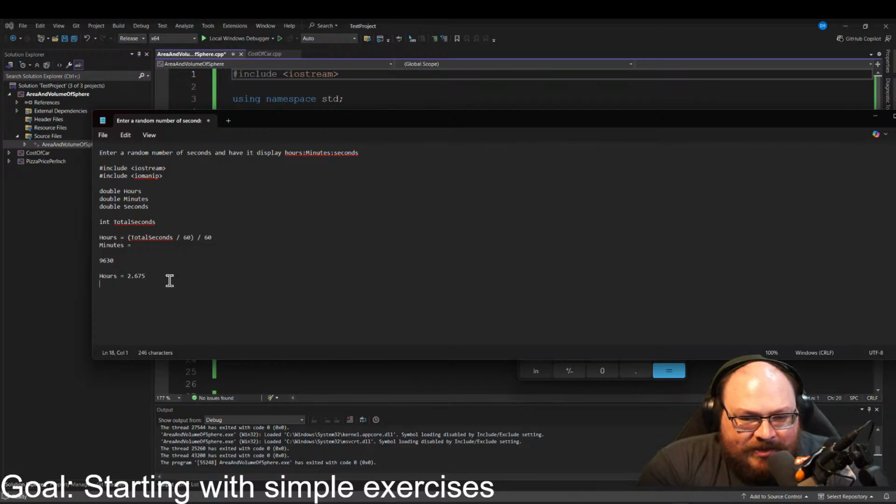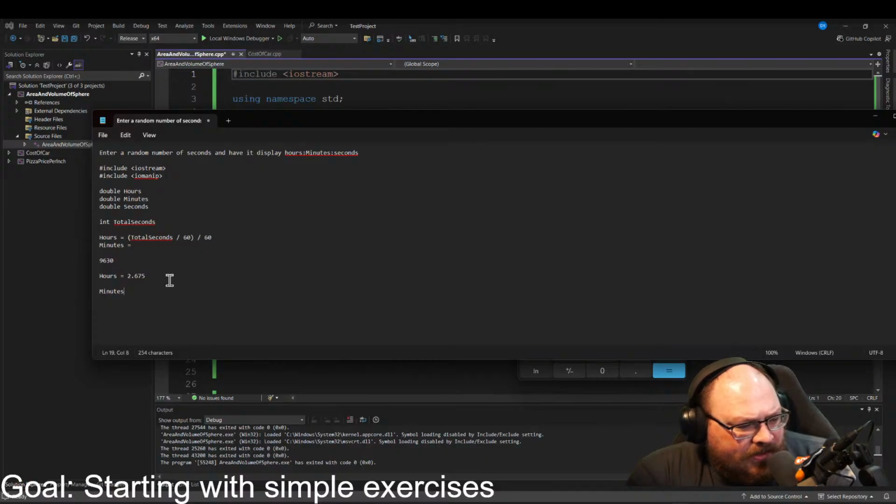So then minutes would be... I'm doing a mod for a game. Okay, so also learning C++, I'm doing a mod for a game that, like almost all games, is made in C++. Awesome.